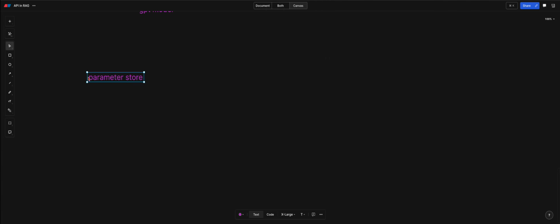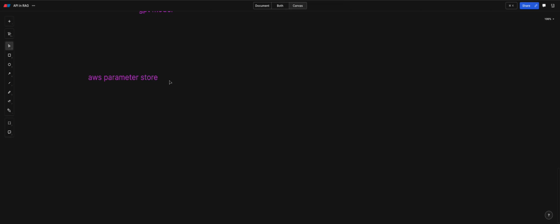This AWS service, this parameter store, what it does is store configurations.